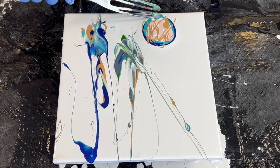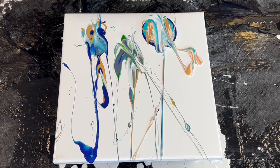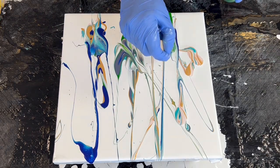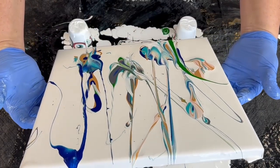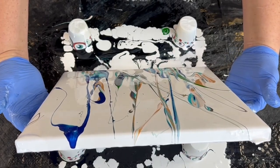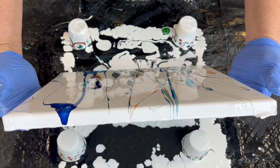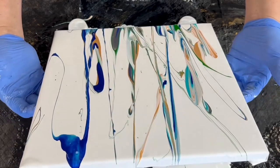I really love what's going on there. Oh dear Lord, that was a fail. Okay. I'm actually gonna add a little bit of green. I'm gonna bring this off. Got a chunk going on over here that I wanna, not a chunk, but a big blob. All right.